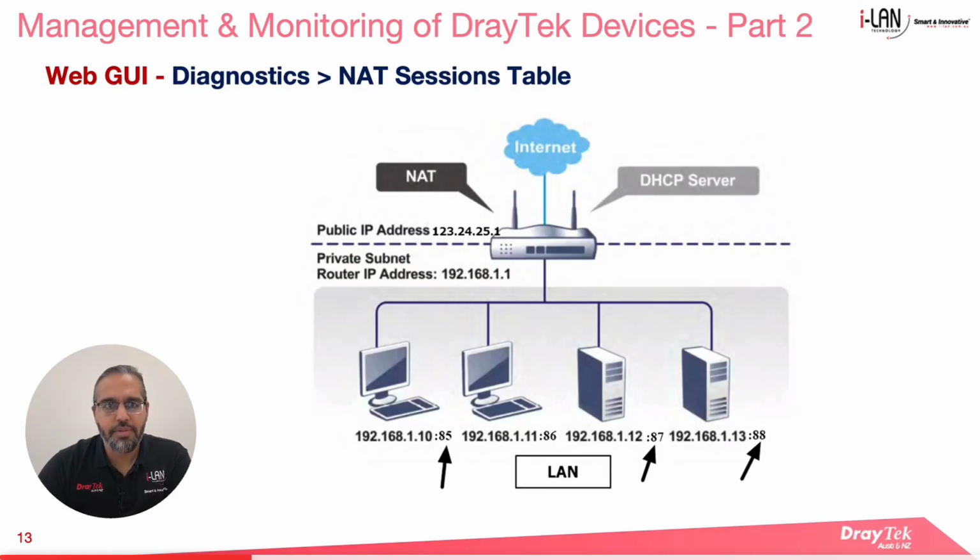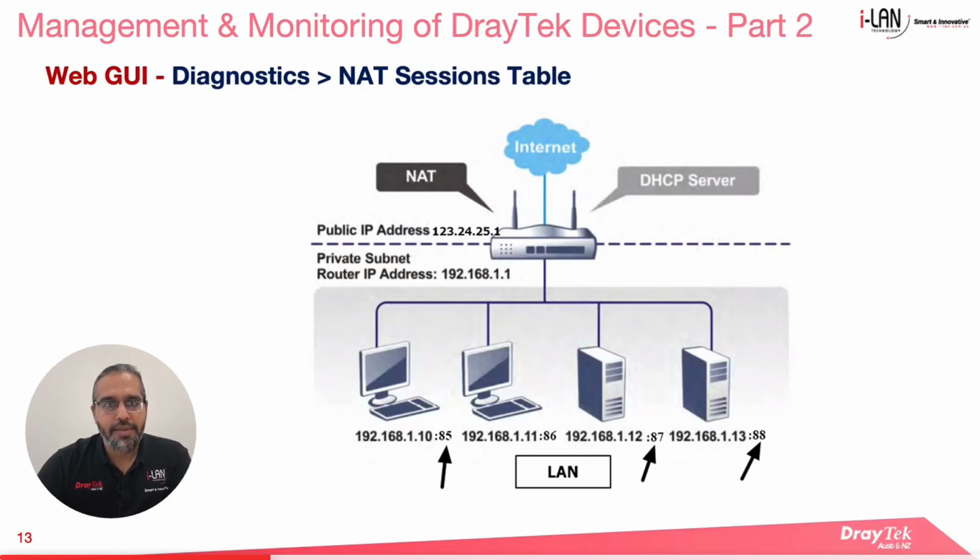To get around this issue, we use what is known as ports. For each WAN IP address, there are 65,536 ports for TCP and the same for UDP. You may use any external port as long as it isn't already in use by another device on the network, bearing in mind that some ports are reserved for special purposes. For example, HTTP uses port 80, HTTPS uses port 443, and RDP uses 3389.